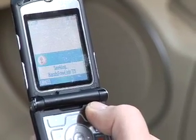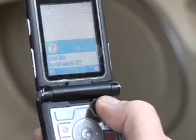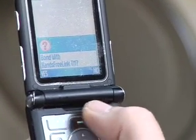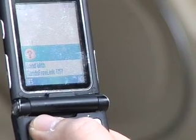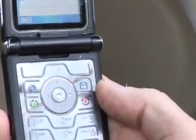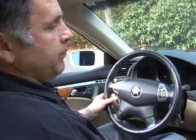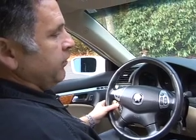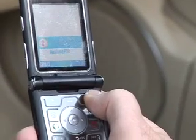It's seeking a hands-free. Now it's asking me if it wants me to bond with the hands-free link. And my answer, of course, is yes. This is where you enter the Bluetooth passkey that we've already put into the system. And that was the code, 4 digits of 1, 2, 3, 4. I can either delete or hit OK, which I'll do.